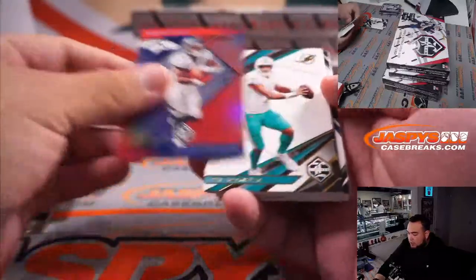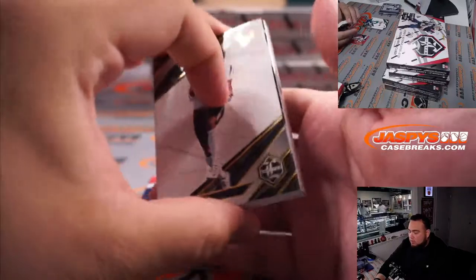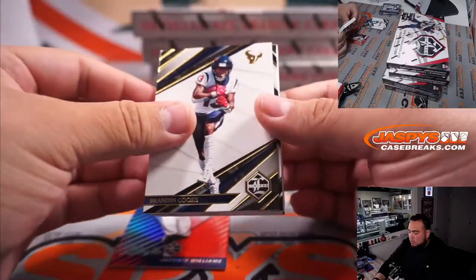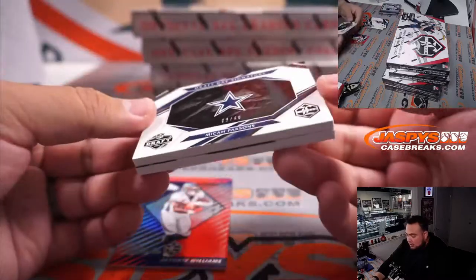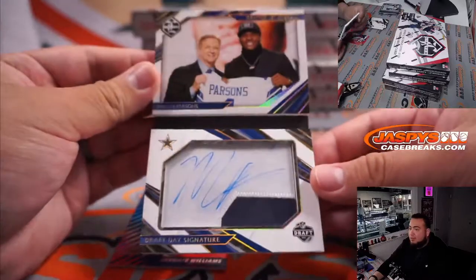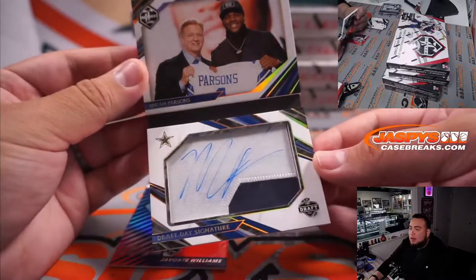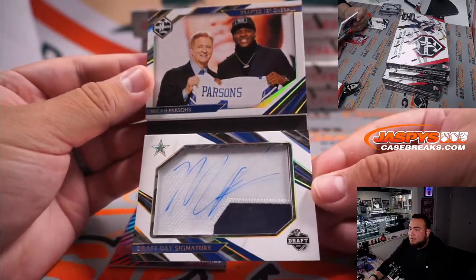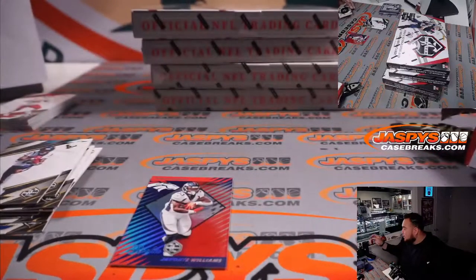Javonte Williams, rookie. Micah Parsons, 36 out of 46 for the Dallas Cowboys. Damn, look at that. Very nice. Little patch at the bottom, autograph on top of the acetate. Very, very nice. Micah Parsons for the Cowboys, and that is Dusty.